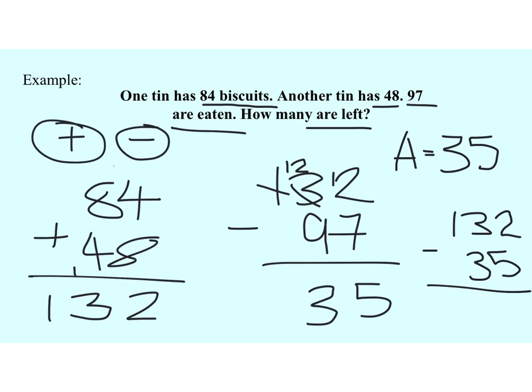So 2 take away 5, I can't do. So you take from the 3 and make it a 2 and carry that 10s over. 12 take away 5 is 7. 2 take away 3 you can't do. So you score out the 1 and then make that 12. 12 take away 3 is 9. 1, you can't, there's nothing there, it's 0, sorry, because I've scored out the 1. So my answer there is 97. Therefore, I have checked to see that I have worked out the problem correctly. So I know that my answer is correct and that I have used the RUCSAC method to clearly show that my answer is 35.